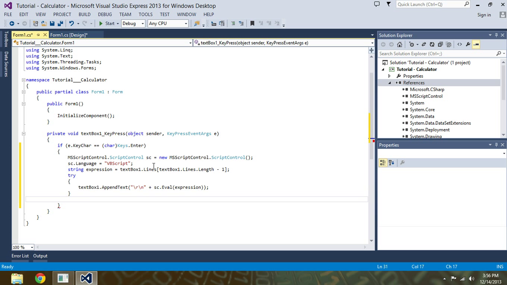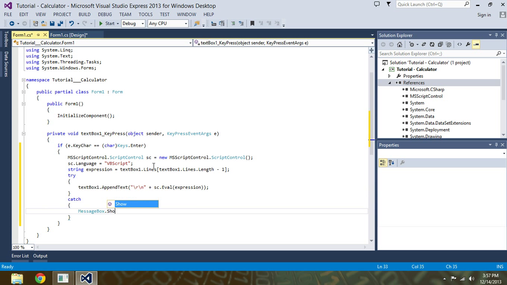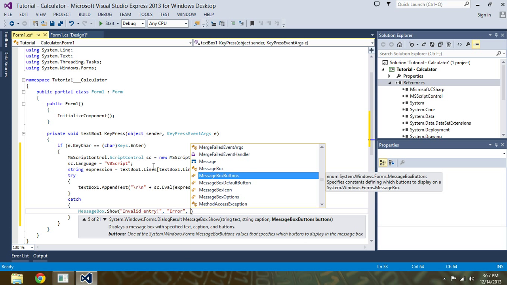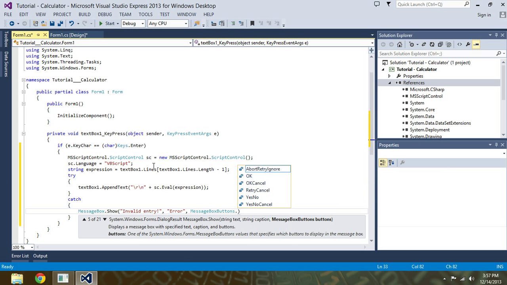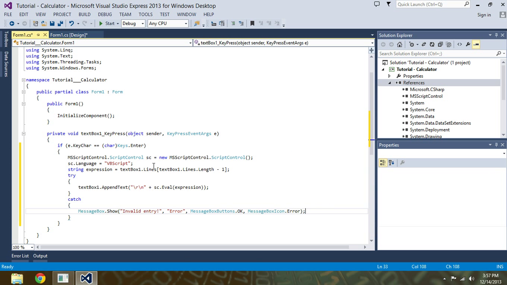Then we need to add a catch statement. So catch, MessageBox.Show, invalid entry. I'm just going to create a nice looking error box here. There we go.